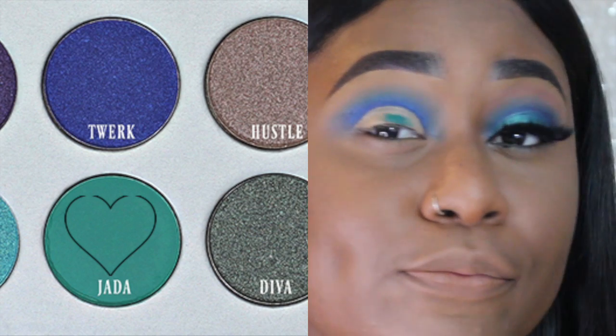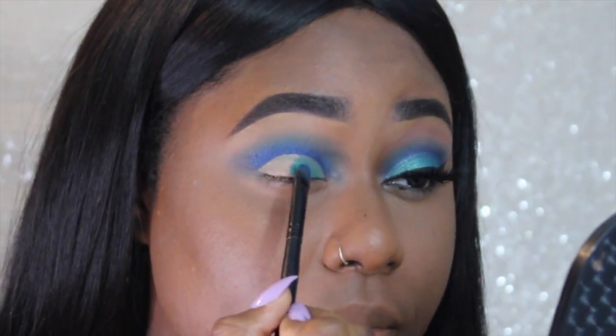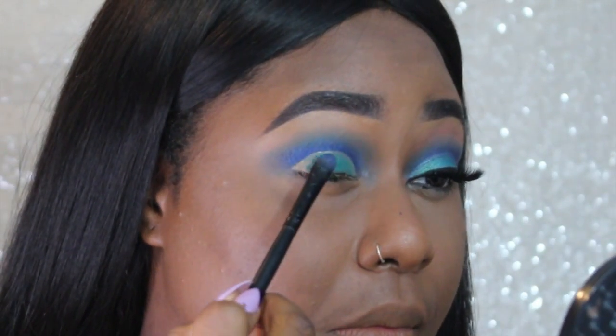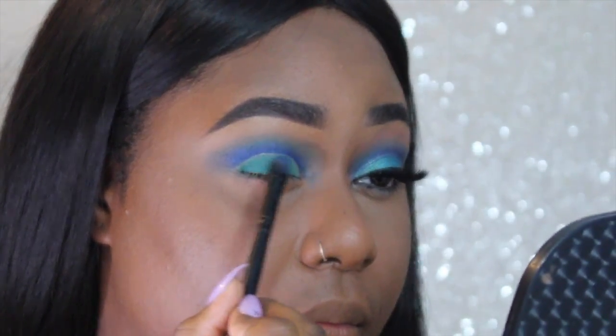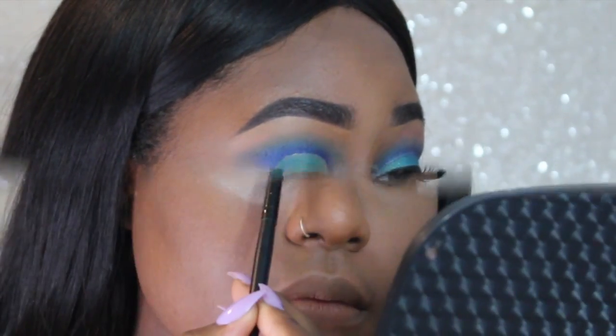And guys, look at this pan. Come on. The payoff on this palette really reminds me of the Juvia's Place formula. It's just extremely pigmented, but so easy to blend. Maybe they were talking because the formula is very similar and phenomenal.